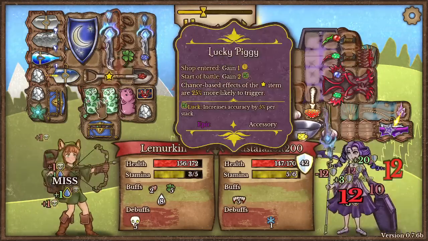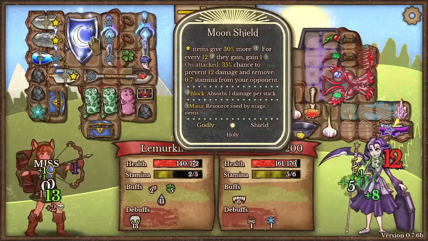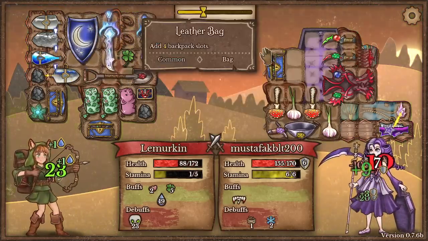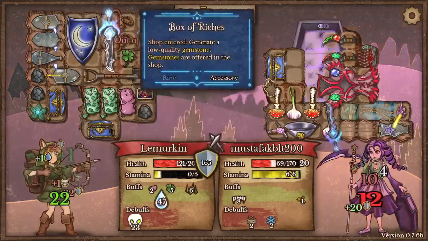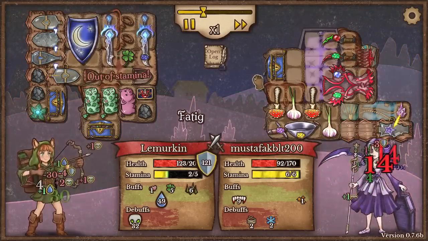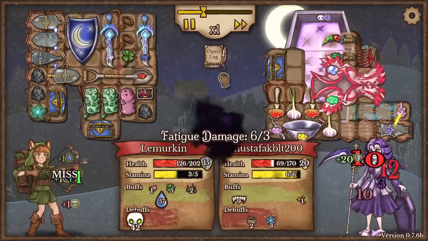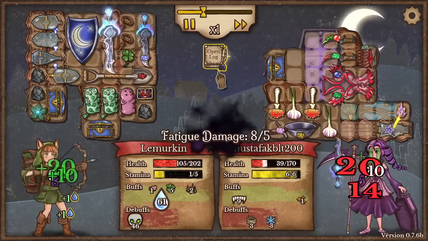I guess technically I should be pointing these Lucky Piggies at the Moon Shield. I think that'd be a lot more efficient. Also, this should be swapped. And yeah, there's a lot of micro optimizations here that might have actually mattered in this particular matchup, but we'll see. Once we drink our potions, we are getting a lot of advantage from that.